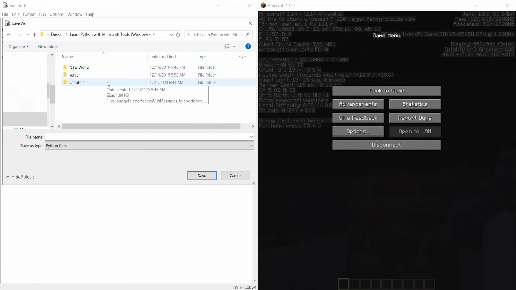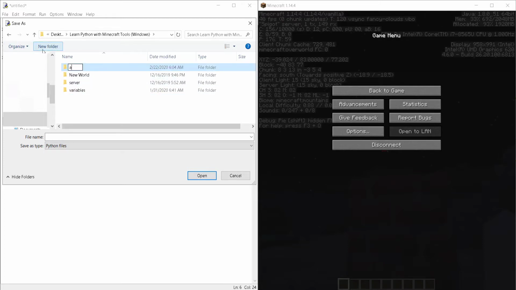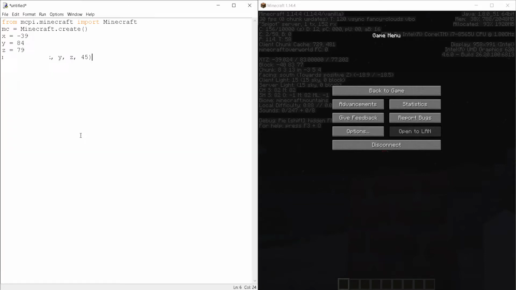I will create a new folder called Arithmetic. And I will save this as blocks.